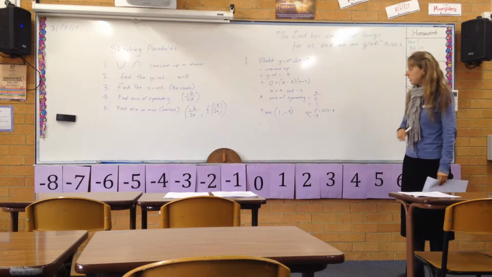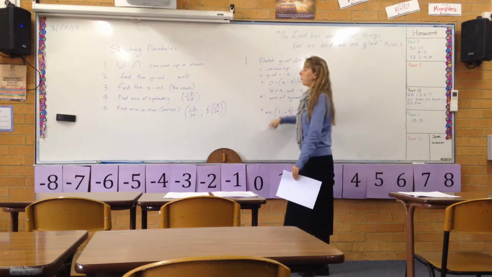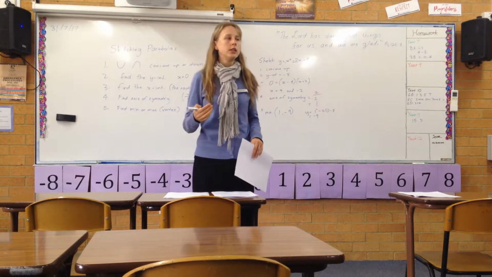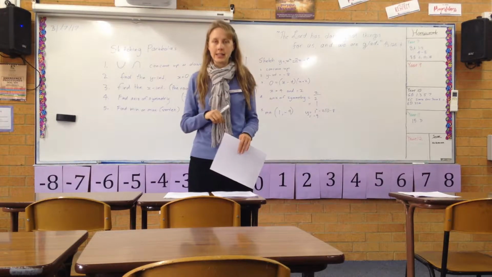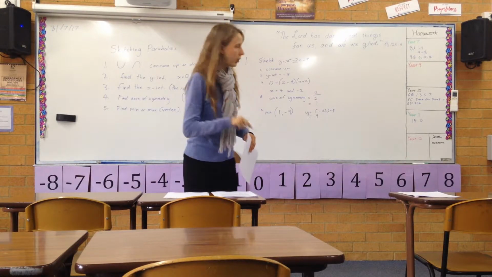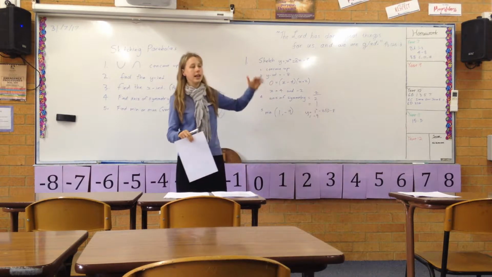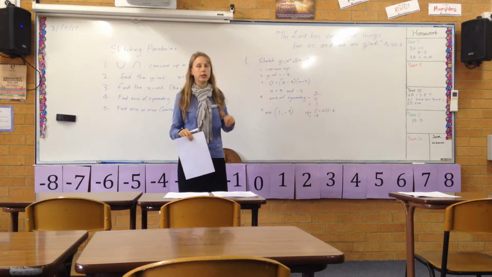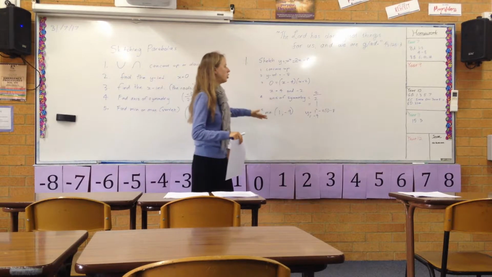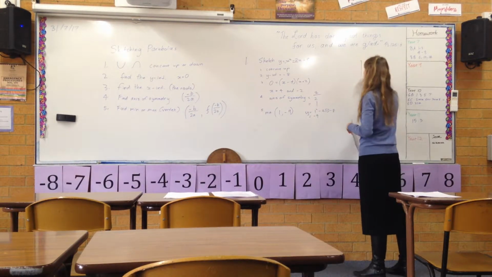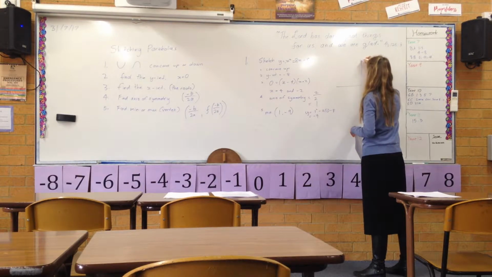You don't need to number them 1, 2, 3, 4, 5. I've done that just to make sure that we don't miss out any steps. But when you are doing this, I want you to follow these steps exactly and then sketch. To get full marks for this question, you need to show that you've gone through this whole process. So now it comes time just to sketch it.